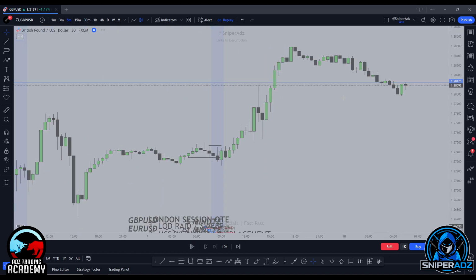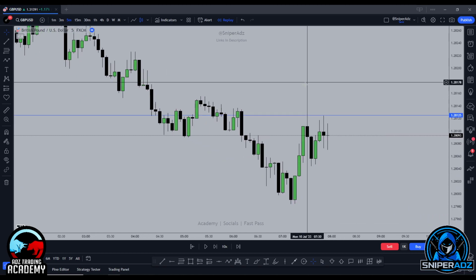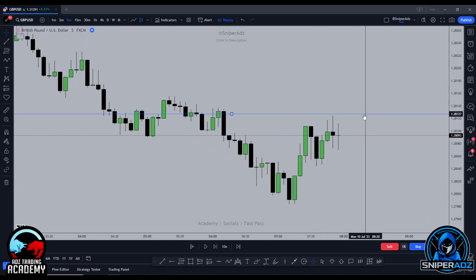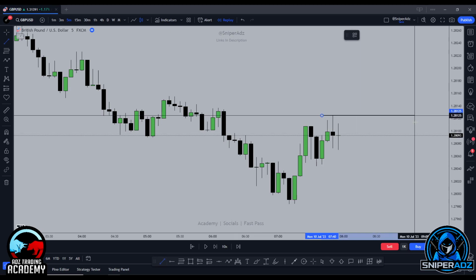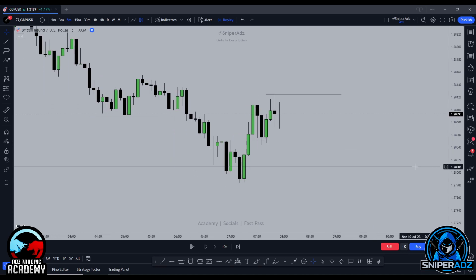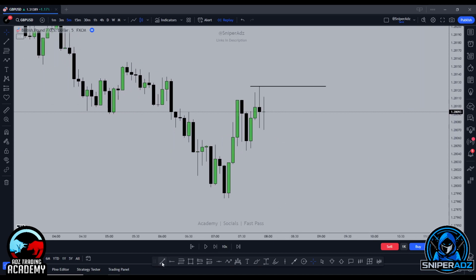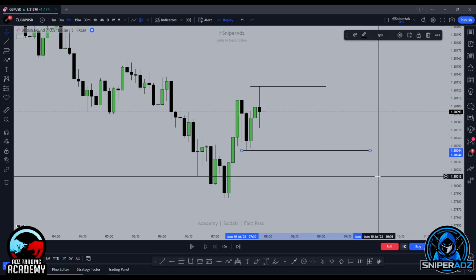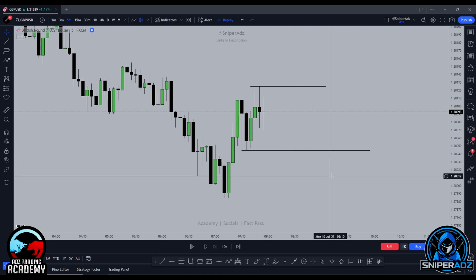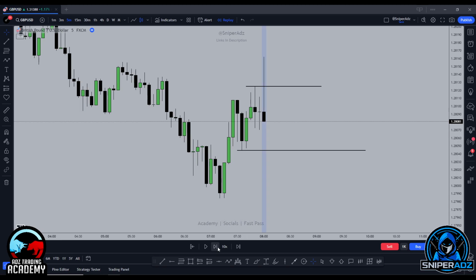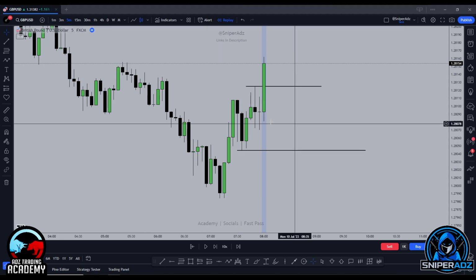Let's go back to the 5-minute time frame, and you guys can see right here again. Let's get rid of this random line and mark out our areas of liquidity. Prior to this 8 a.m. open, we can see a liquidity high point right there, and a liquidity low point right over here. What I'm going to wait for is a sweep of either direction, and then trade on the 1 minute in the opposite direction from where it breaks. We can see that break to the upside, that sweep of liquidity, so simply drop down to the 1 minute time frame. The time is now 8 o'clock.